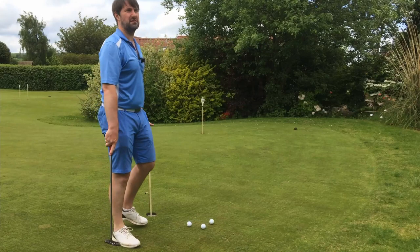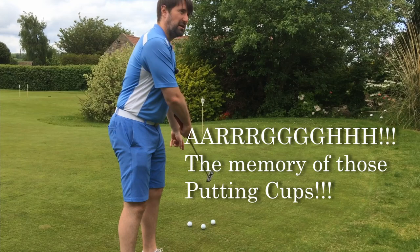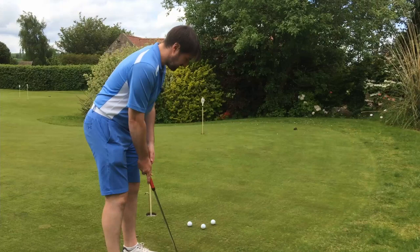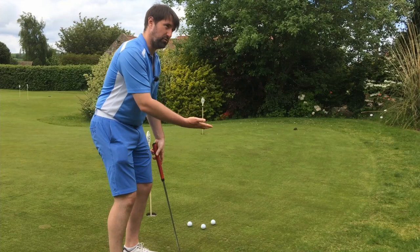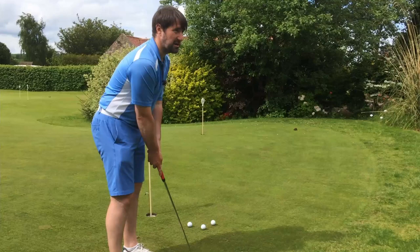I did a lot of full canyon drills. I signed up to something - it was like a five-day thing where day one we're concentrating on the grip, day two concentrating on something else, so I worked through that for a long time. I was putting through cups 19 inches away to give me a gate. Apparently that gave me one degree of error in my line - so if I was putting to five feet and had these cups 19 inches away, if I hit the cup it meant that was more than one degree off my target line. I did that for a long time and kept stats on it, got a really quite high percentage of at least starting on line.